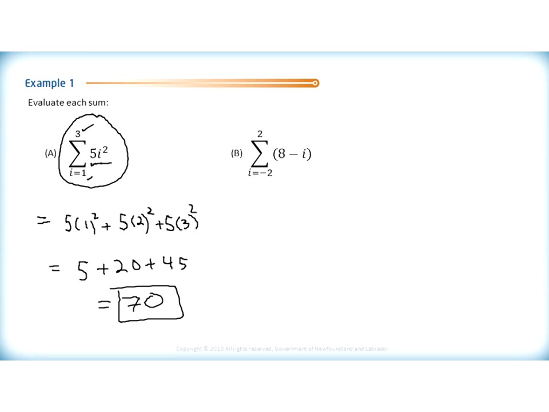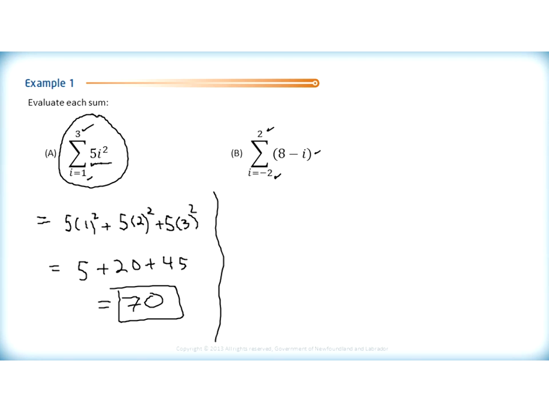Okay, so now we're going to go from i equals -2 up to +2 using this formula. So like I said, you don't always have to start with i equals 1. You can start with i equals anything, but typically we start with 1, but we don't have to. So this time we're going to actually have 5 terms. For -2, -1, 0, and then 1 and 2.